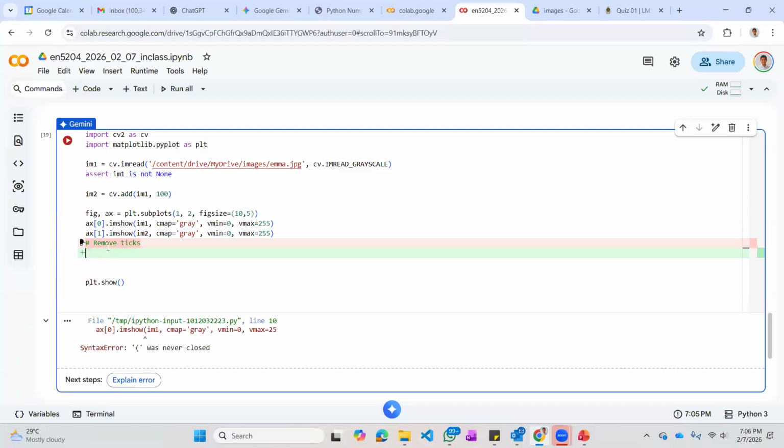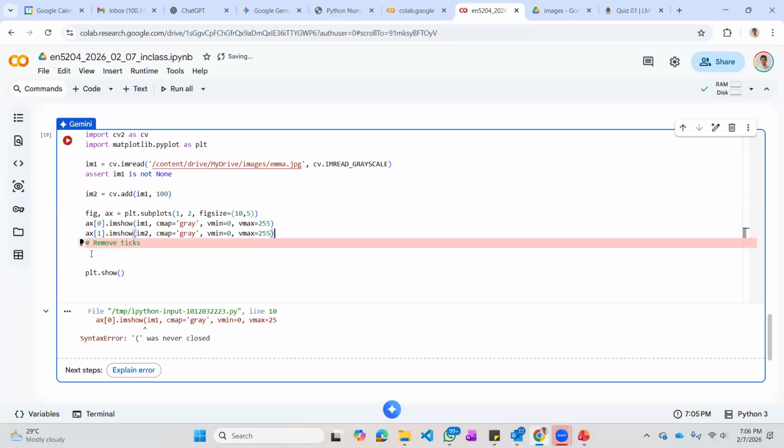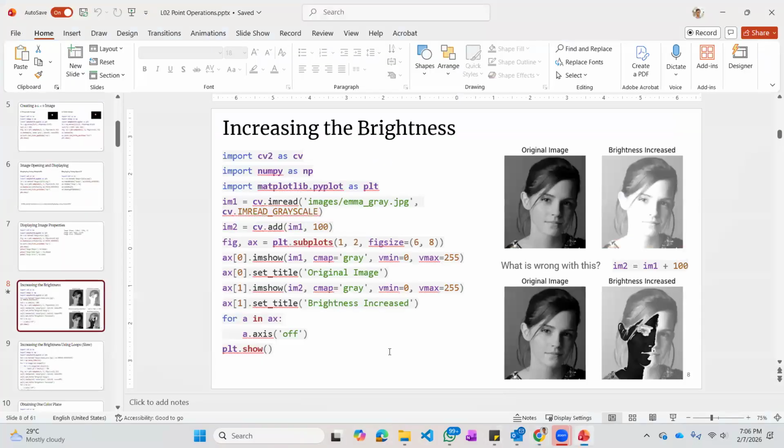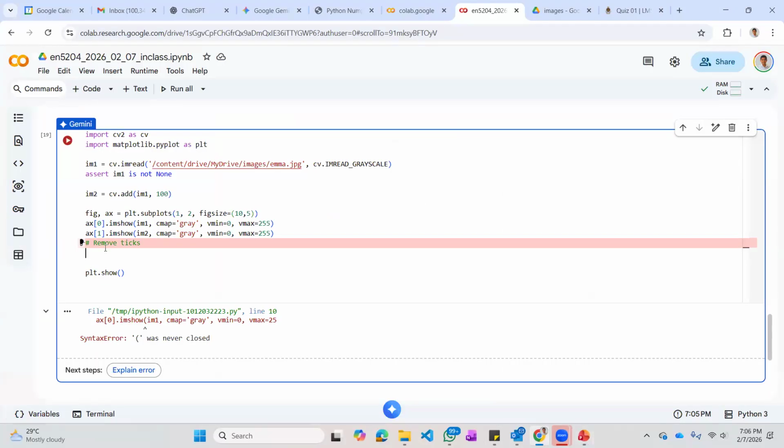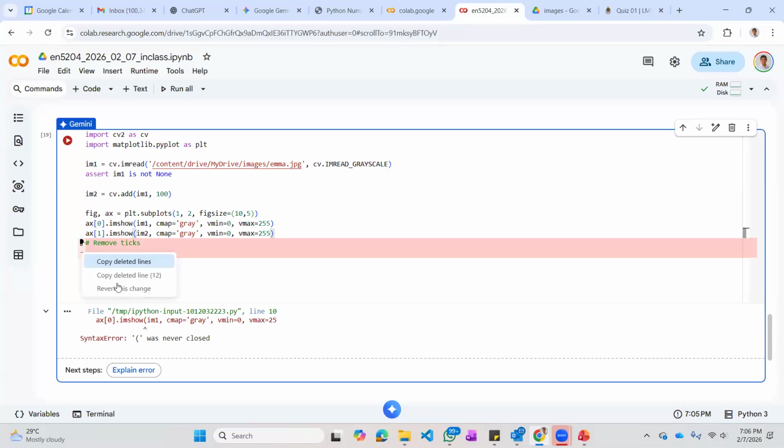I use it for something else. Yeah, I had that in the slide, I think. Remove the axis. Yeah, yeah. This is what I wanted. See, that was already there. Oh my goodness.